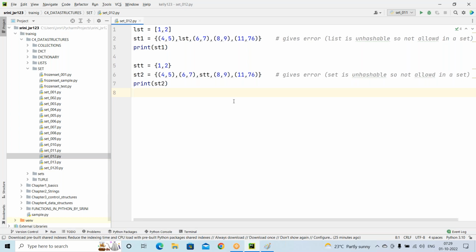Set is unhashable, you told that. But exactly what is hashable and what is unhashable?